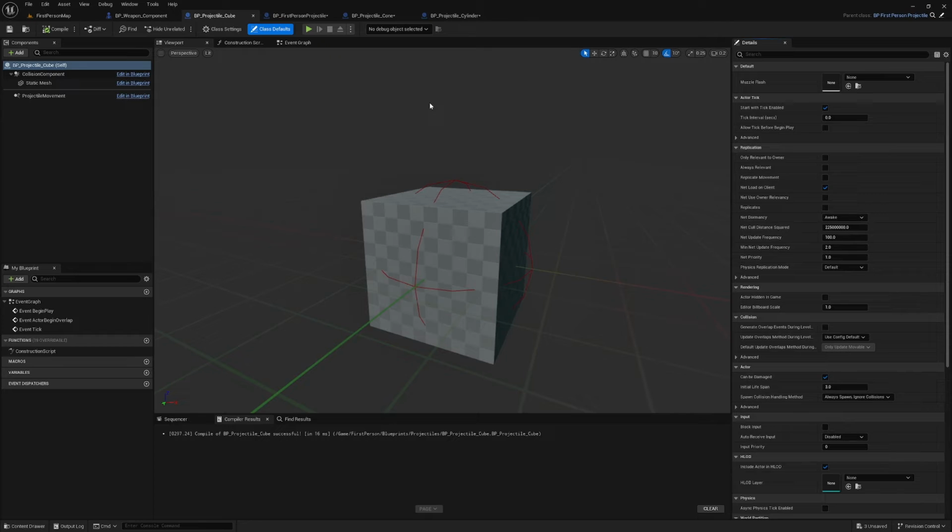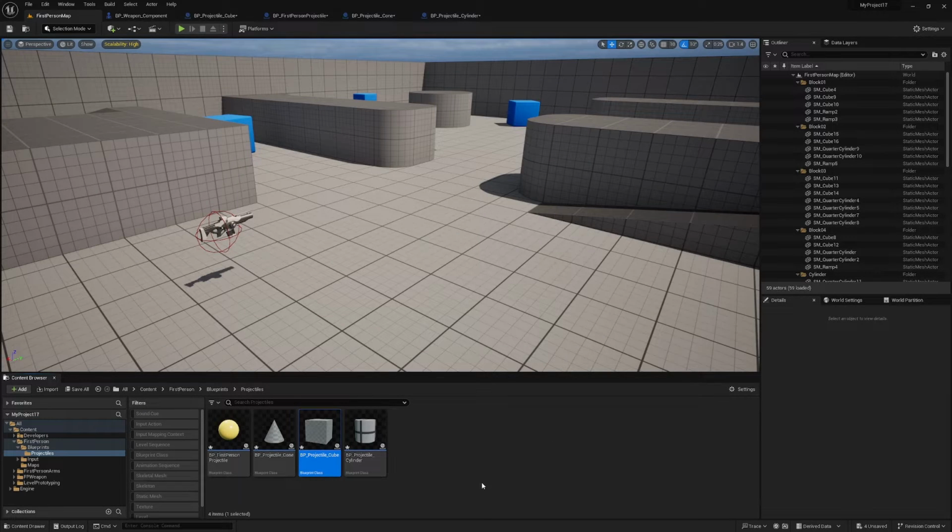I can just go into the class defaults and select whichever particle effect. I don't have any particle effects added to this project apart from these default ones, but you get the idea.